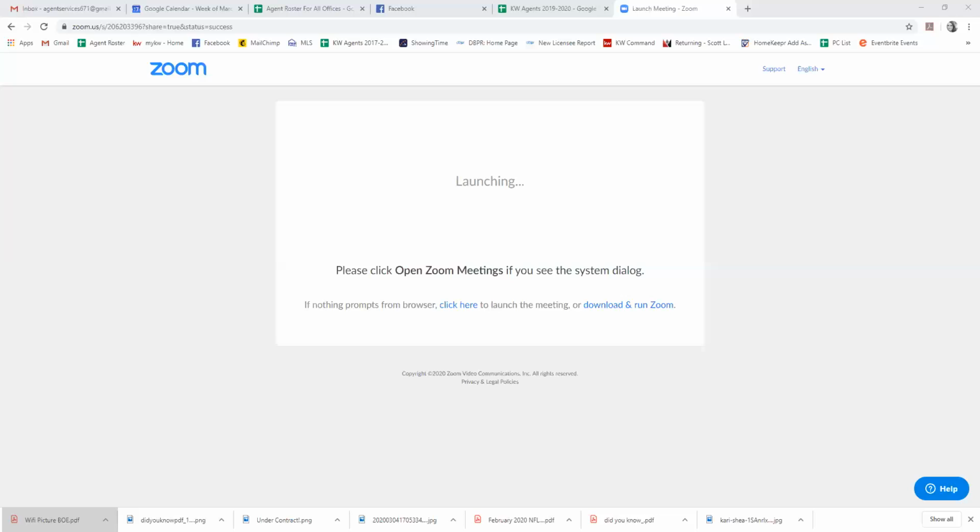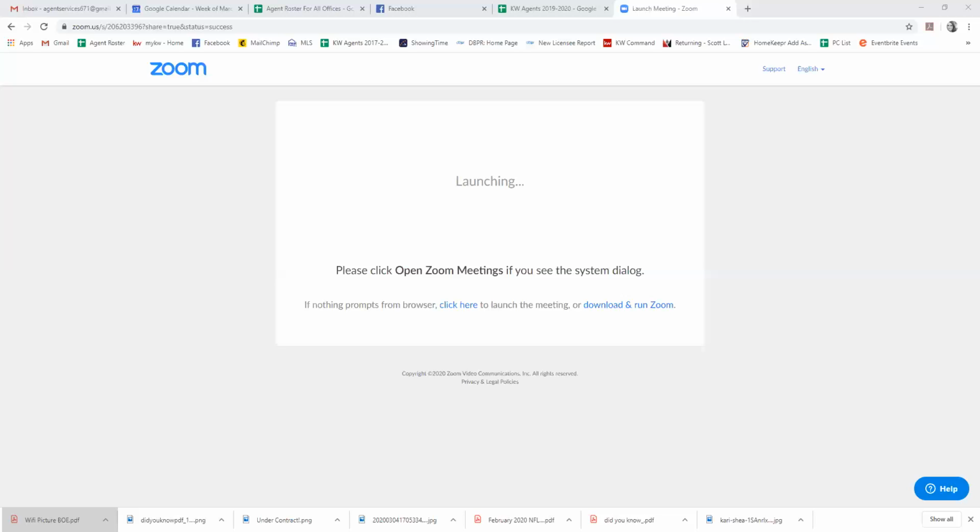Meeting options, you can select Enable Join Before Host. They can join the meeting before you start that meeting. Mute participants upon entry. This is one, if you're teaching a class of a bunch of people, I suggest that you select mute participants upon entry, so that way no one's talking over each other, right? Enable waiting room, so they can log into the call, and if they're a little early, it'll just put them in a waiting room until the host arrives.